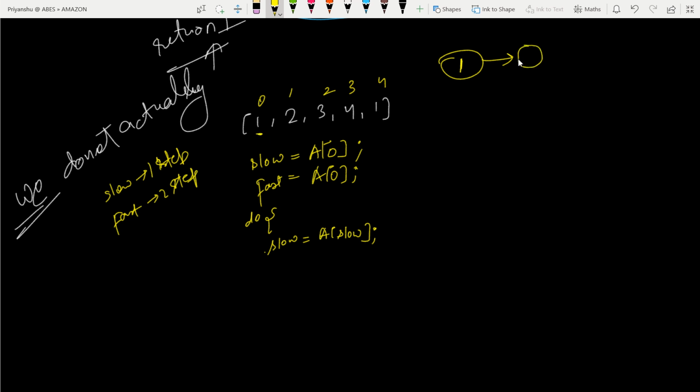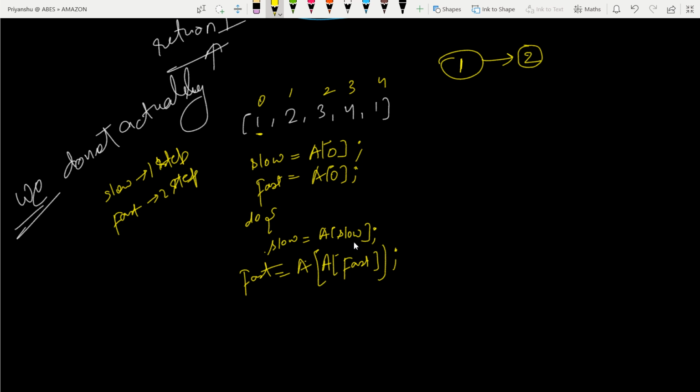That means you have a node formed using this index, that is 2. Is it clear? We have the fast pointer point to a of fast, and because we have to make it jump by two steps, we make it jump by one step using this, and then jump further.